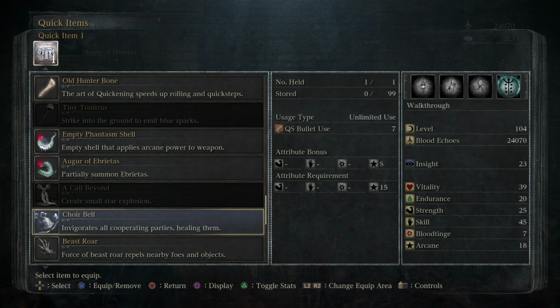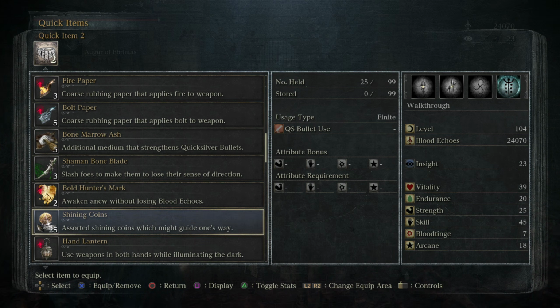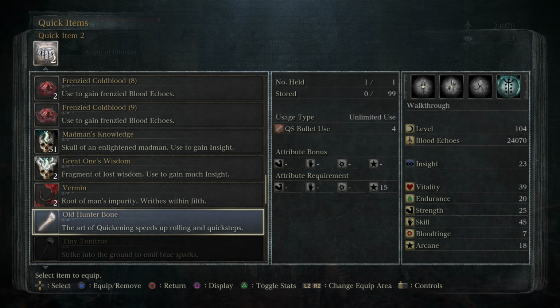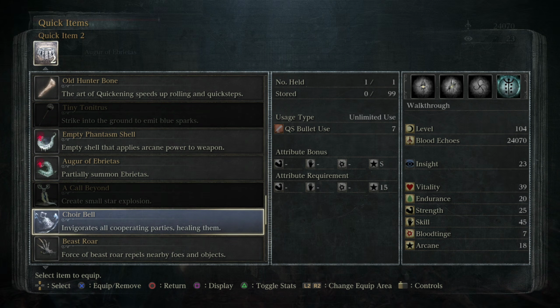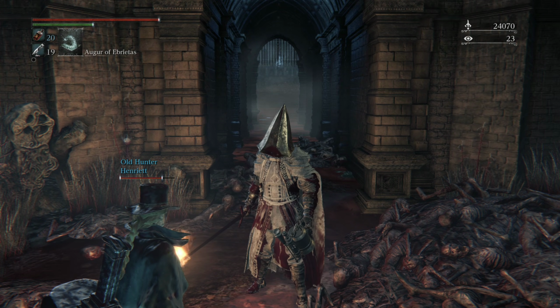If you do bring Voltaire, one thing that helps is to use the choir bell to heal him up. Help keep your summon alive. I'll toss that on here. It's expensive, keep that in mind. You pop in the choir bell, it is not cheap at 7 bullets. A lot of bullet usage.